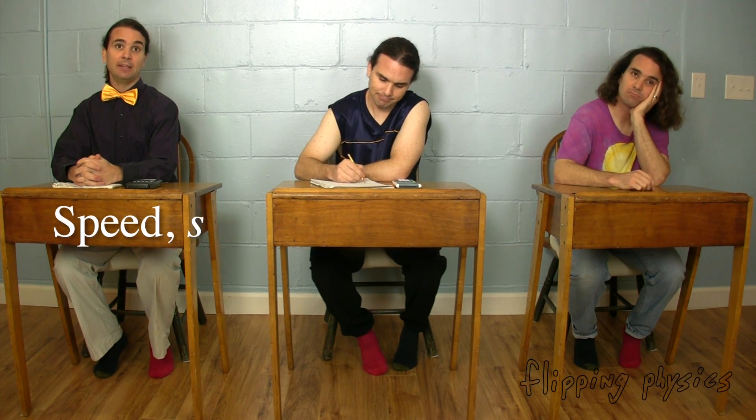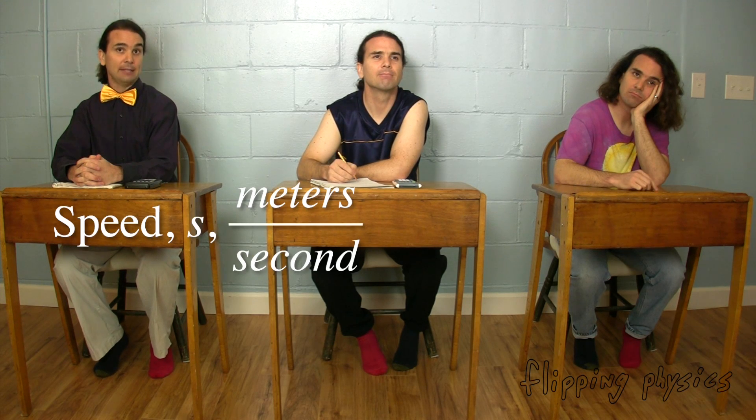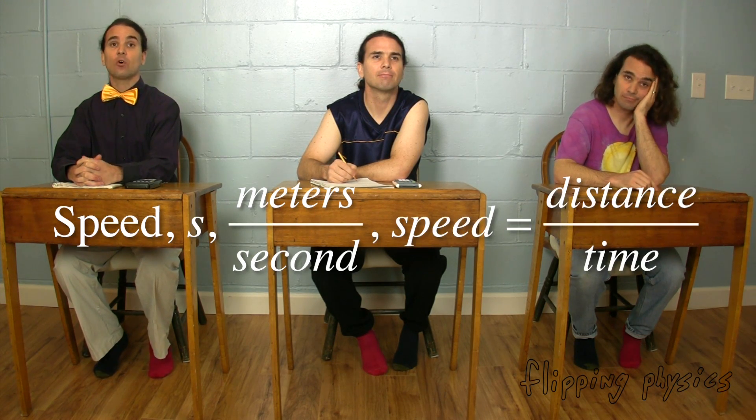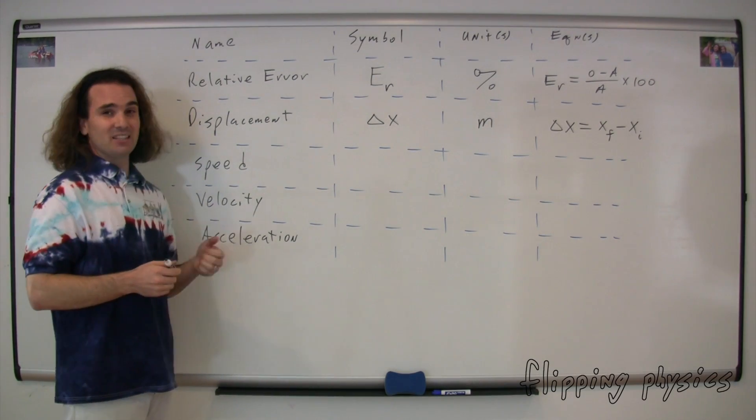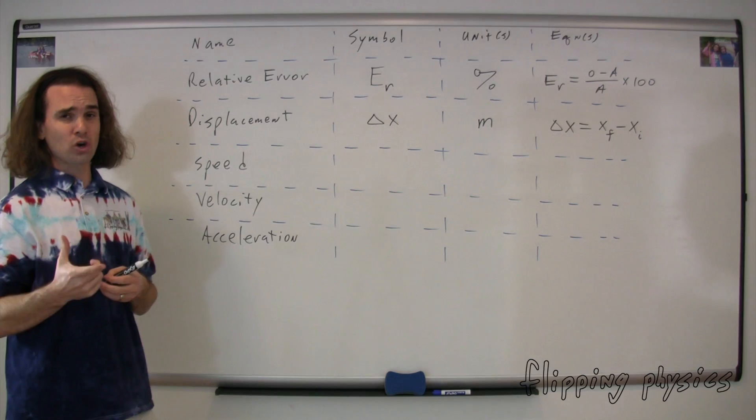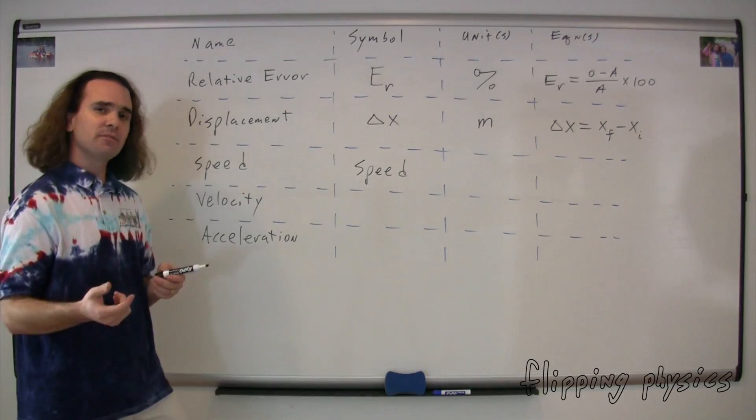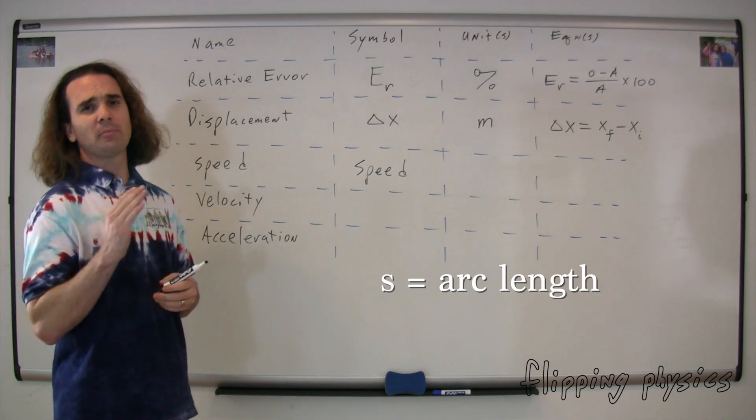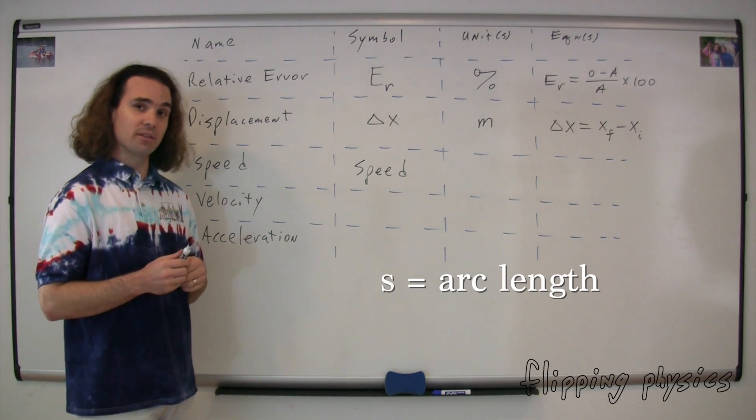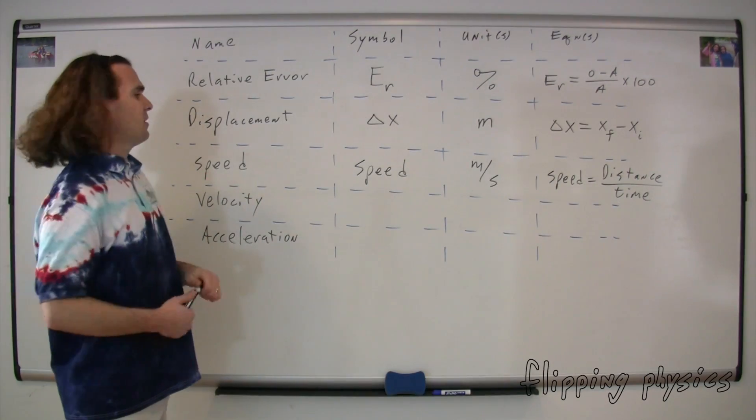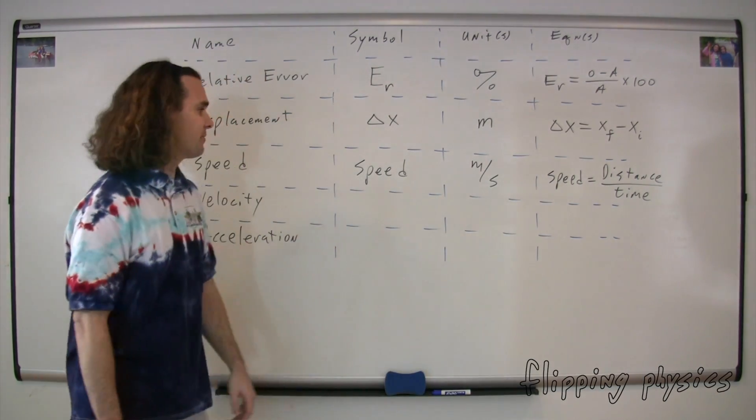Billy, how about speed? The symbol for speed is a lowercase s, speed in base SI dimensions is meters per second, and the equation for speed is speed equals distance over time. Yeah, I do start out by using a lowercase s for speed, however, we're going to transition now to using the whole word speed when we identify speed. The reason for that is because lowercase s actually stands for arc length, something we'll learn about a little bit later, and we end up using arc length a lot more than speed.